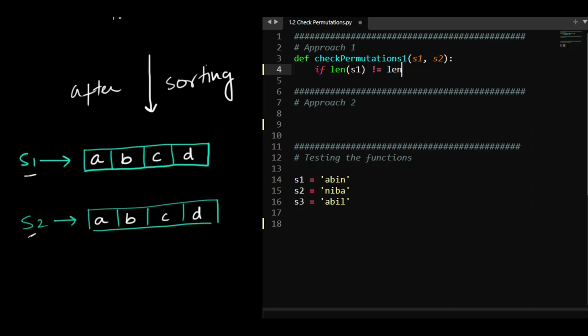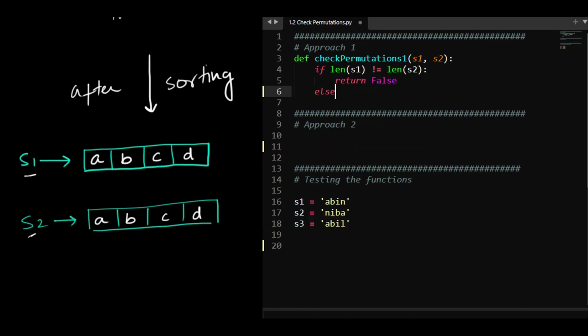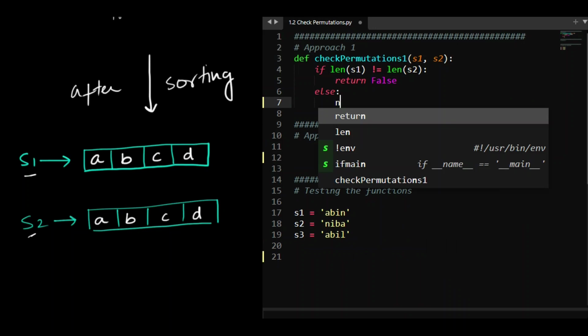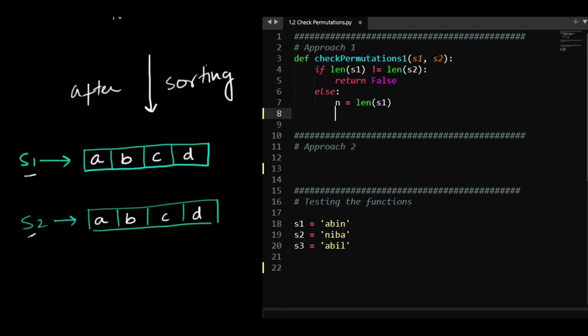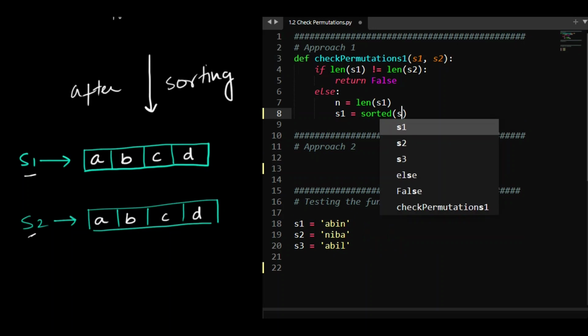If they're not equal, then I return false. Otherwise, I would get the length of either of the two strings, since they would be equal in every other case, and store it in a variable n. Then I would sort both the strings like this.